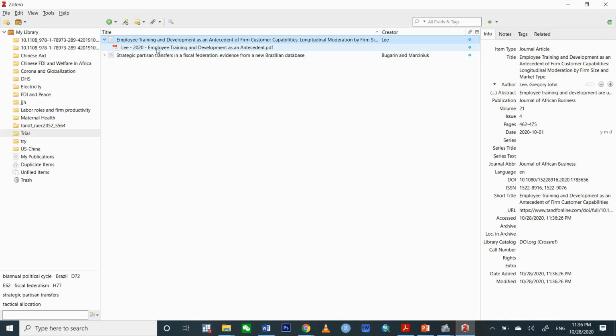So you quickly see that Zotero quickly downloaded all the needed information, and then this information is what is captured here. It actually also gives the document its right name, employee training and development. So I also have my information here already populated.